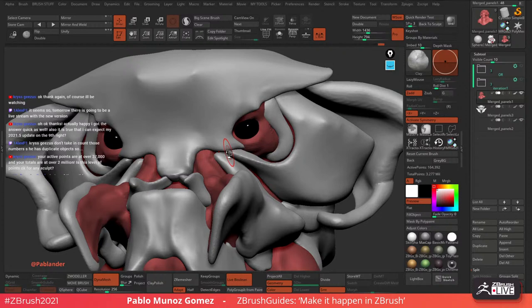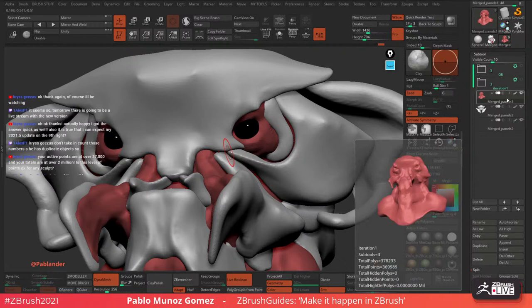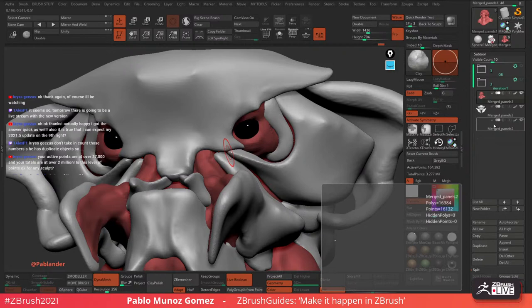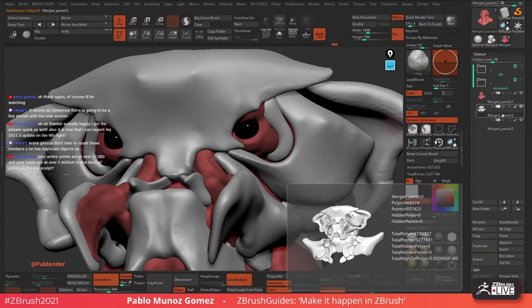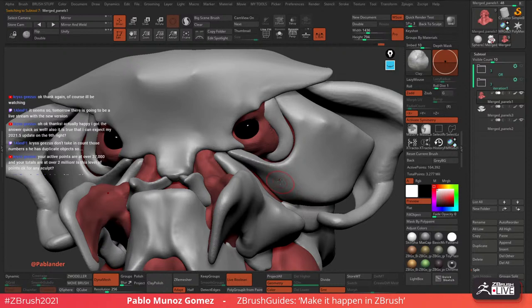Yeah, absolutely. I honestly do not worry about millions of polygons. It doesn't bother me at all, unless I'm trying to hit a specific amount of polygons, or unless I start to struggle with the movement. It's just that I have a bunch of hidden tools, right? So the total points that you're referring to is part of the hidden ones as well, but the active one is the one that I have selected. So in total, I'm using, let's say, 164,600. So I have less than a million polygons in the ones that you can see here. So that's totally fine. I just like to keep these ones in here, but in a more production project, instead of having folders like this, I can just save different stages of the process, and that will make it easier. I'm going to do a quick save as well.